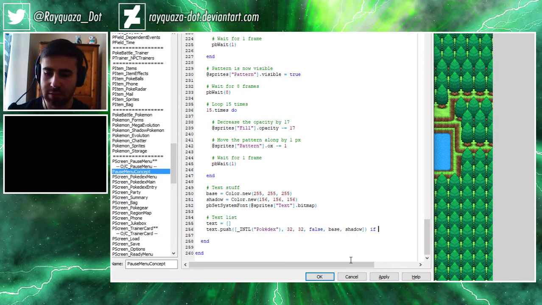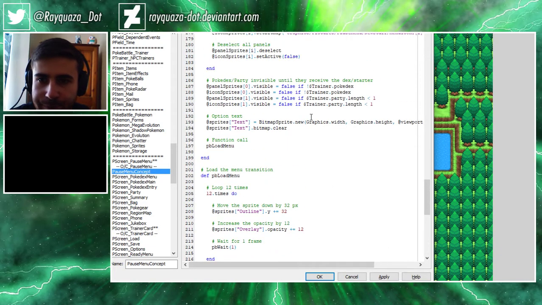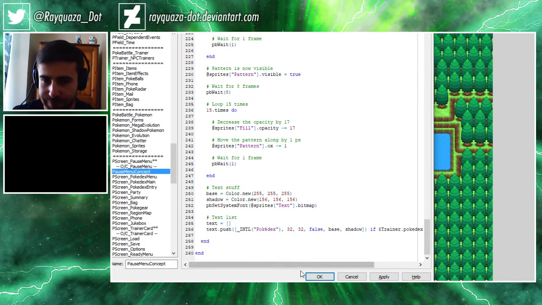If we'll do that later, because this is going to be the Pokédex, so of course we want the if trainer.pokédex. Actually, I see no reason why we wouldn't put that in now, while it's on the mind. Trainer.pokédex. Is that right? Yeah. Right, and then we're going to add more stuff here later. But for now, we just want to make sure it works.